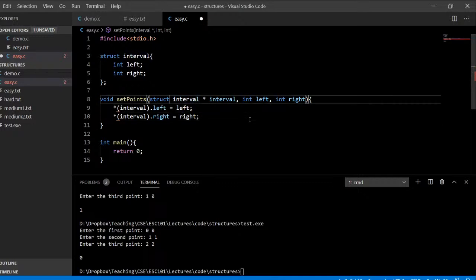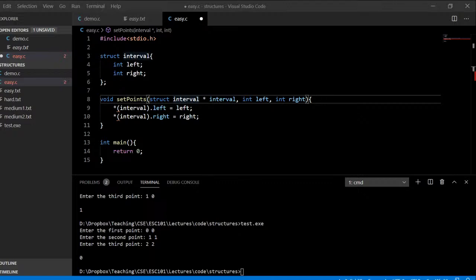I am passing the pointer that is pointing to the structure interval. Then I'm saying set the value stored in this location, the location that is pointed to by this pointer. So I say let us change the value stored in this location to the value contained in left and right.